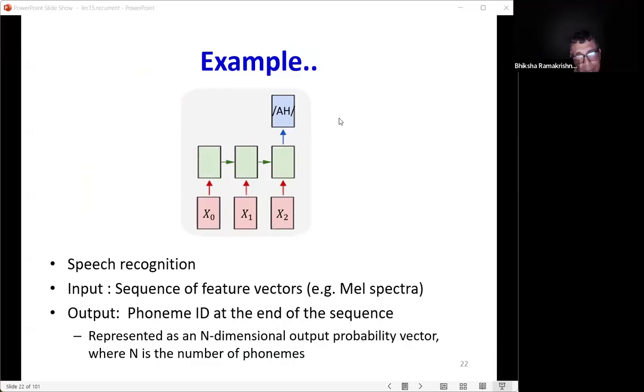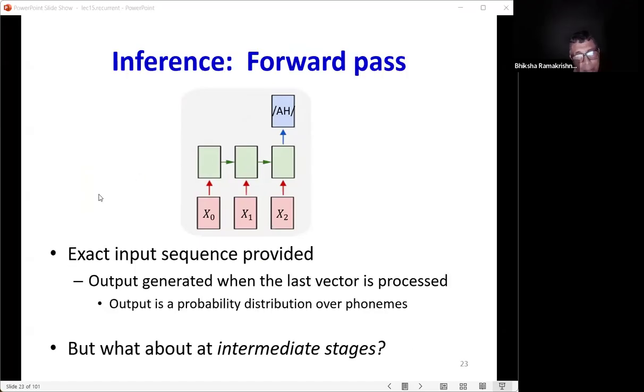Here again, the way the model would be trained, you're going to be giving sequences of inputs and the single output that you're expecting at the end of the sequence of inputs. At inference time, the same thing is performed.